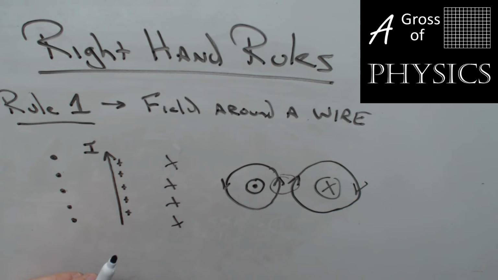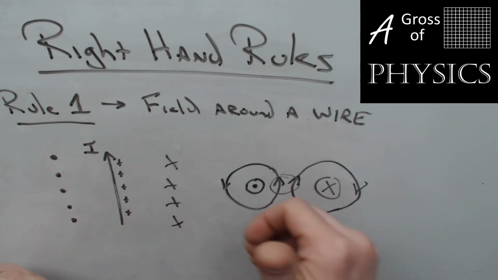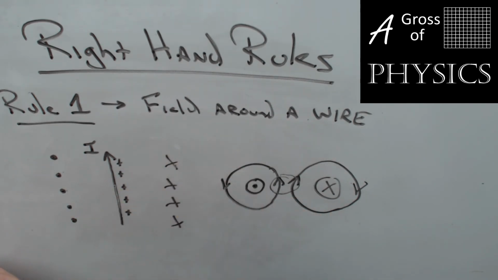And that'll be more evident when we do one of the right-hand rules. I think it's rule 3 will be useful for that. We'll be able to see the attraction and repulsion on two wires. But right-hand rule 1 is you put your finger in the direction of the current flow, and you wrap your fingers around the wire in the direction of the magnetic field.